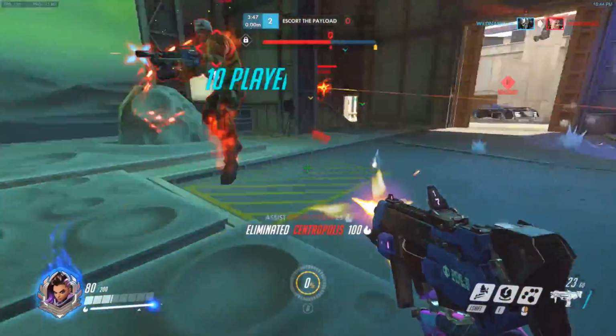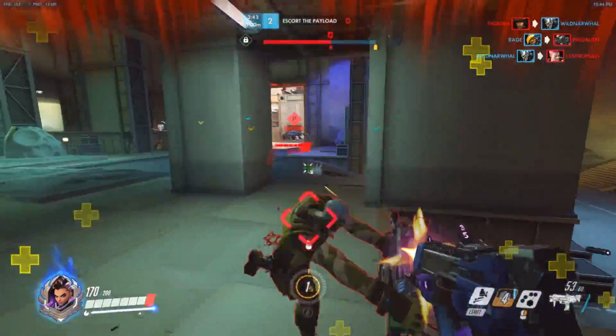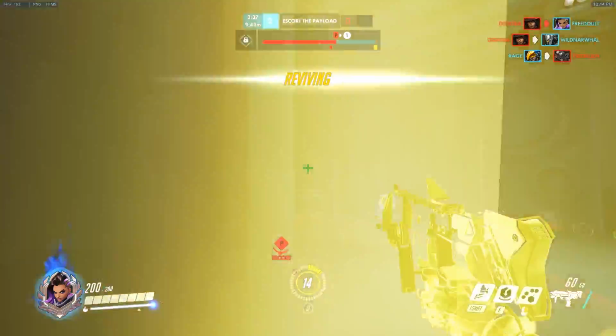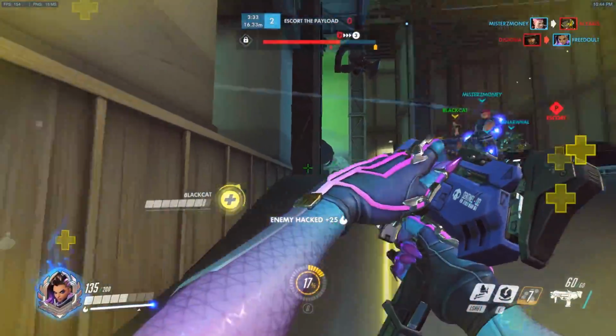Now, I think this EMP that I do on the Graviton Surge afterwards is a bit more questionable. I don't even know if I needed to use it necessarily, but it definitely looks cool when you follow up on a Grav Surge and delete the sound barrier entirely so that your team can kill them all. But now I don't have my EMP for this last fight, but it's okay.